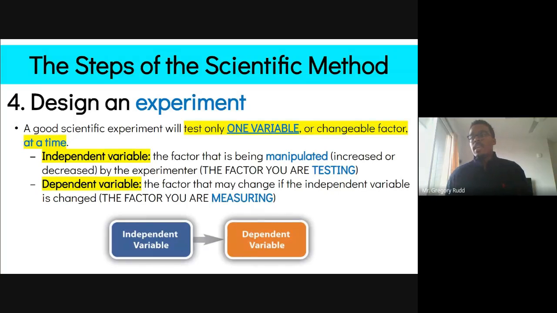Our variable in this case is going to be the amount of steroid that we give. That's the independent variable. We can manipulate the amount of steroid that we give. We can give the first athlete 5 milligrams, the second athlete 7 milligrams, the third athlete 10 milligrams, and so on and so forth. So we're manipulating the amount of steroids in hopes that we can find out what the ideal amount is. In this case, the dependent variable is the amount of weight that they can lift.